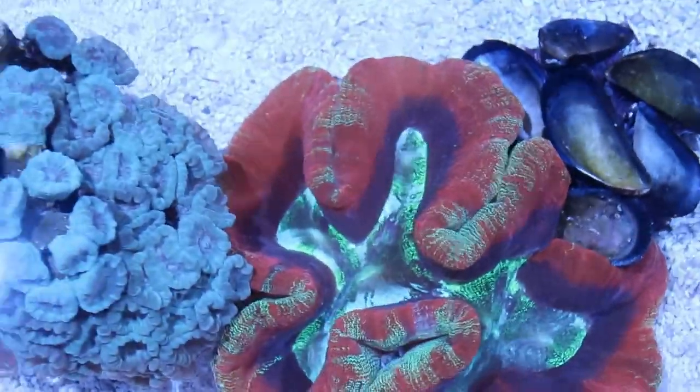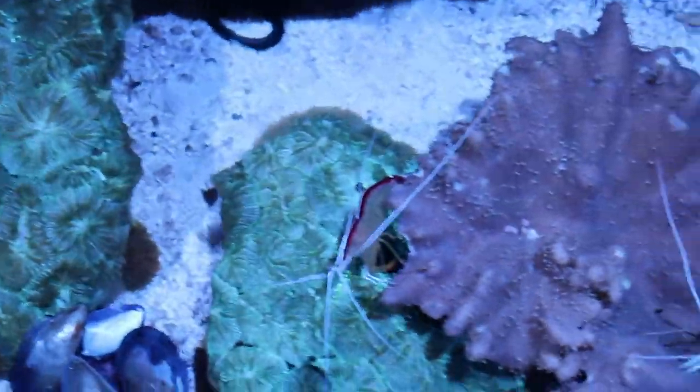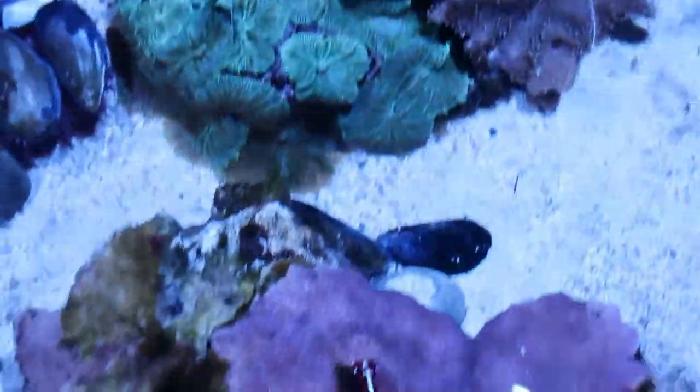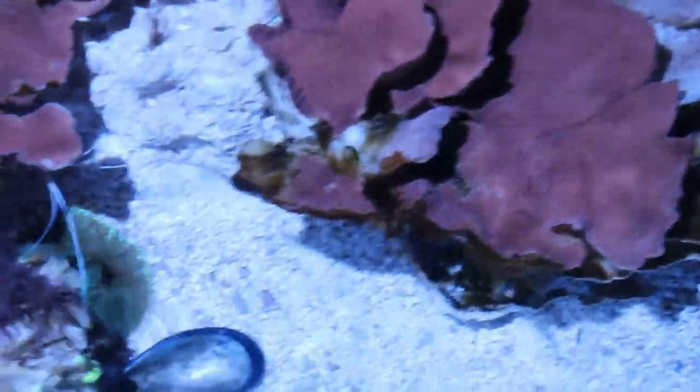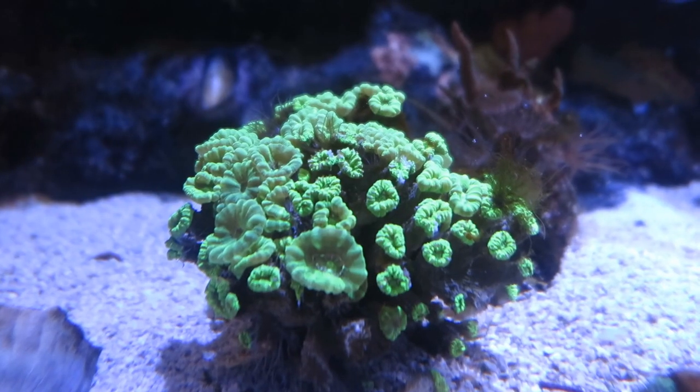There are thousands of species of coral in the world. And here at the aquarium, we're lucky to have a lot of different species. These corals do take a lot of work and they're a little bit different than say a fish. Our fish here at the aquarium we have to worry about things like salinity and temperature. Our corals, we have to take an extra step.